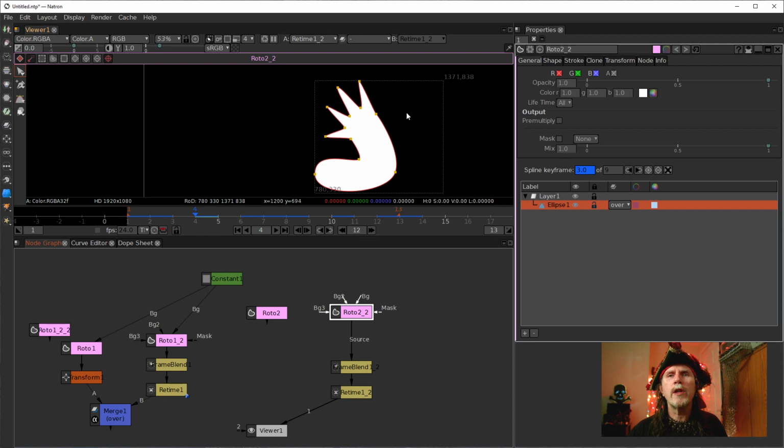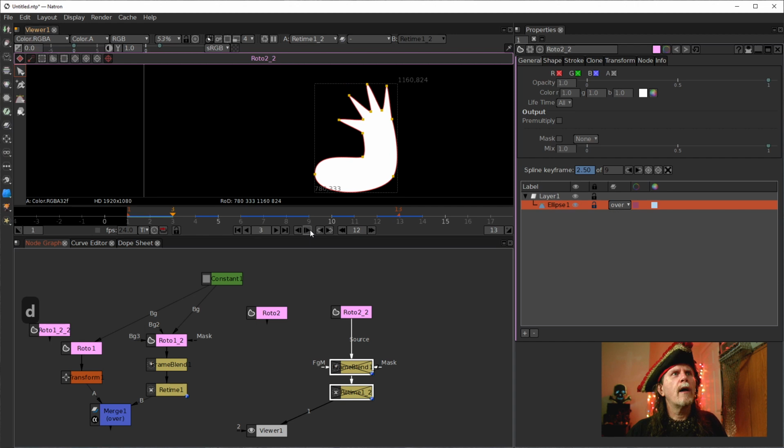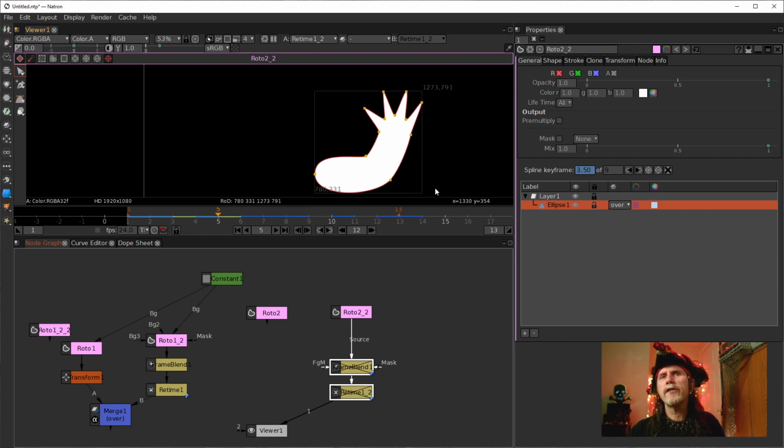We can see the ROD, or the bounding box, of our animation. It changes with every single frame. Actually, it's not changing anymore because we've retimed this entire thing, but for the moment, let's disable that. If we go back in time and look at this, we can see our bounding box is changing all over the place, and that is the reason you don't want to use the bounding box of your object.